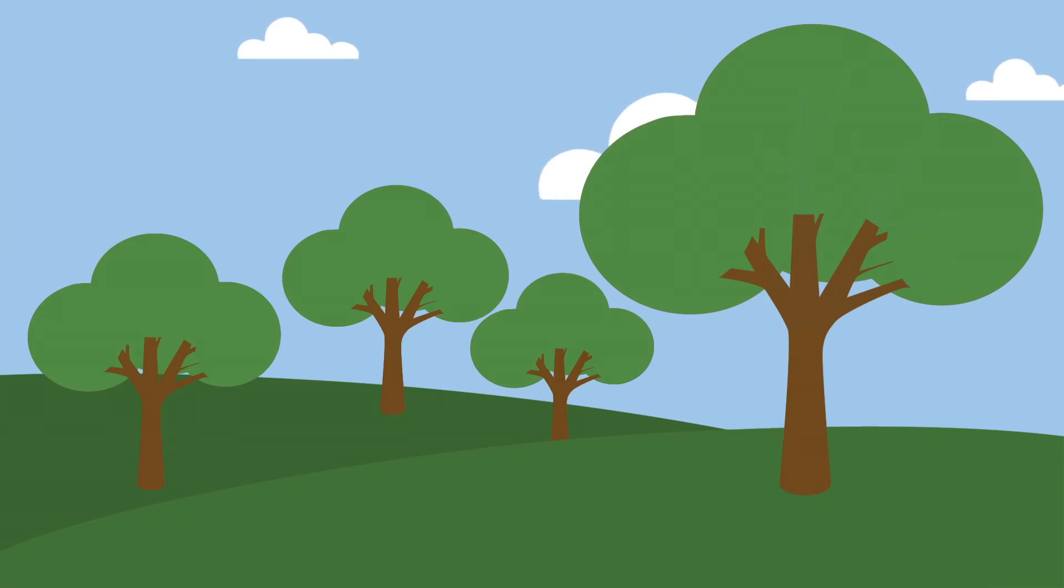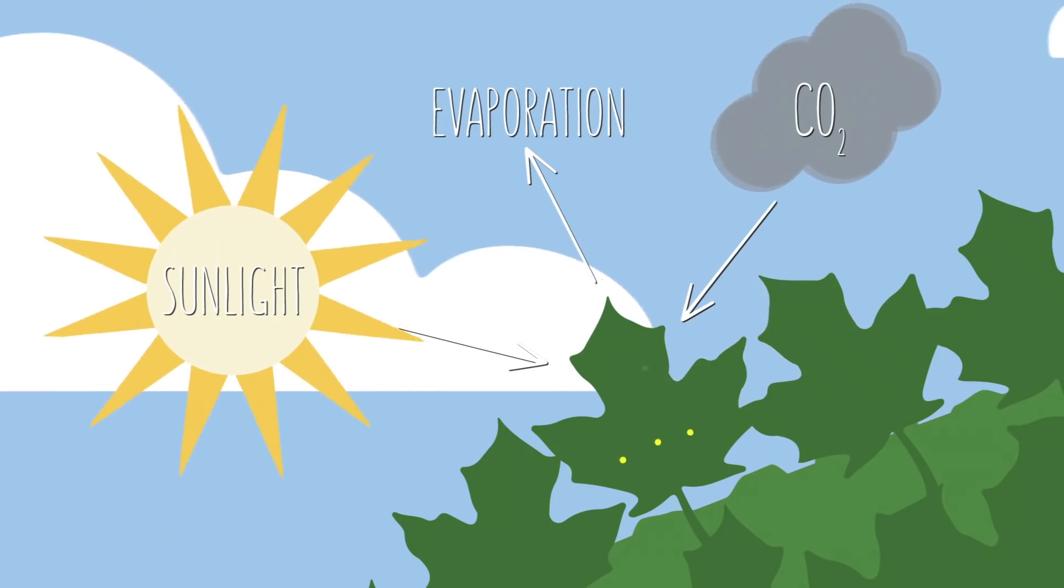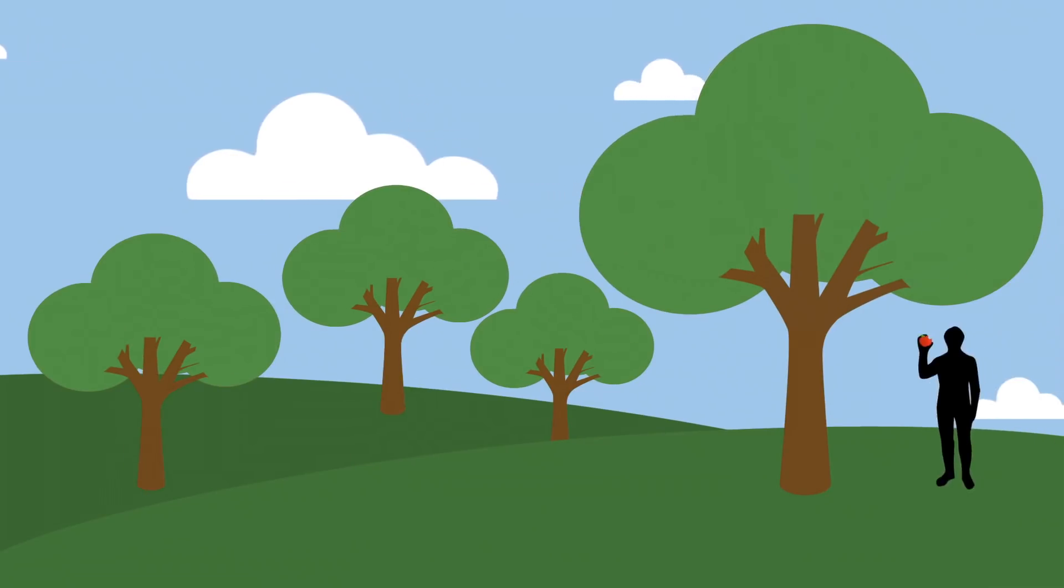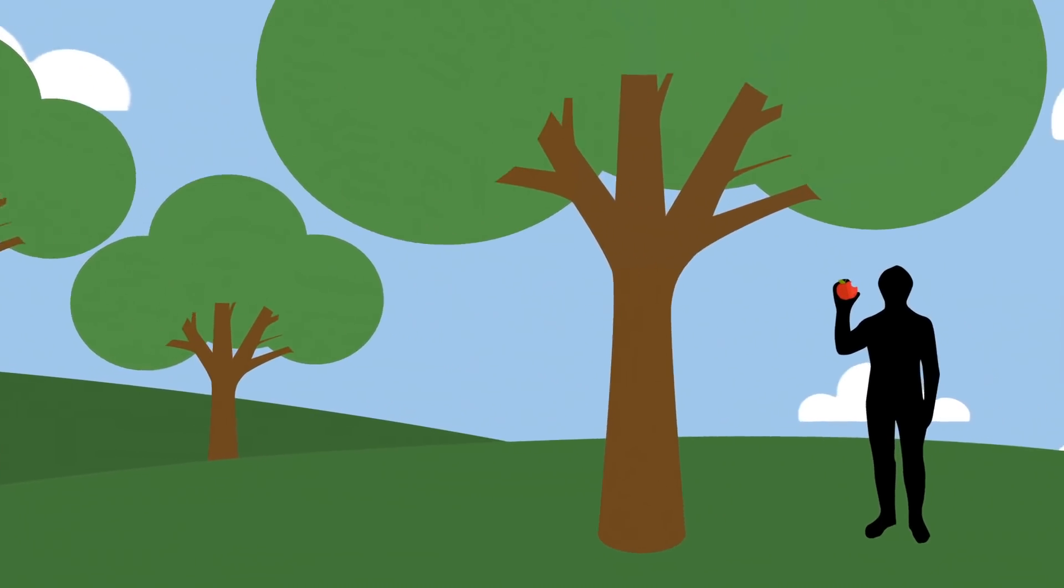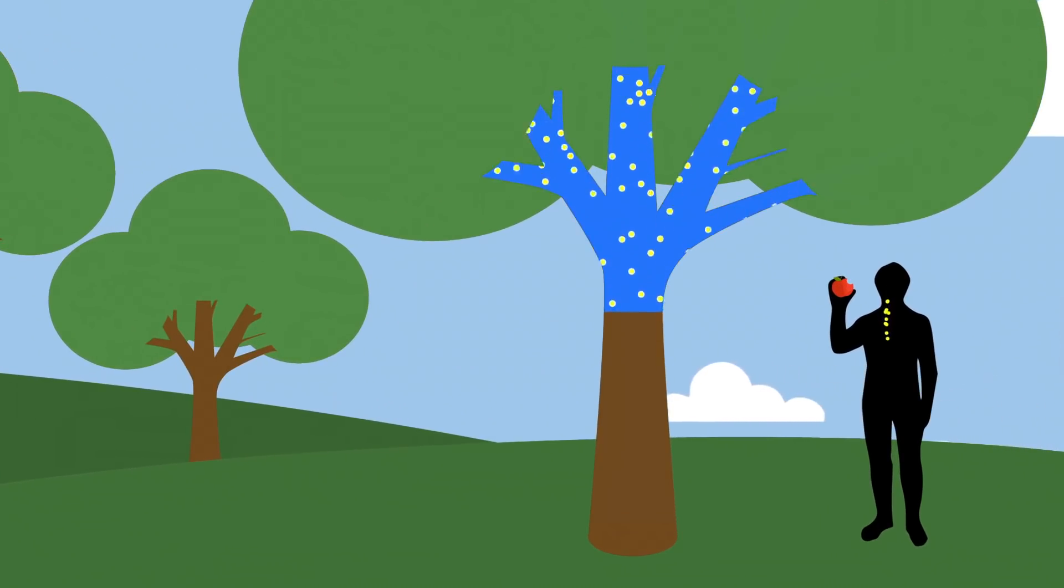Throughout the year maple trees produce carbohydrates, or sugar, through the process of photosynthesis. Now they do this because like us, trees use carbohydrates as fuel, which they circulate throughout their bodies suspended in water. And also like us, whatever fuel doesn't get used right away gets stored for future use.